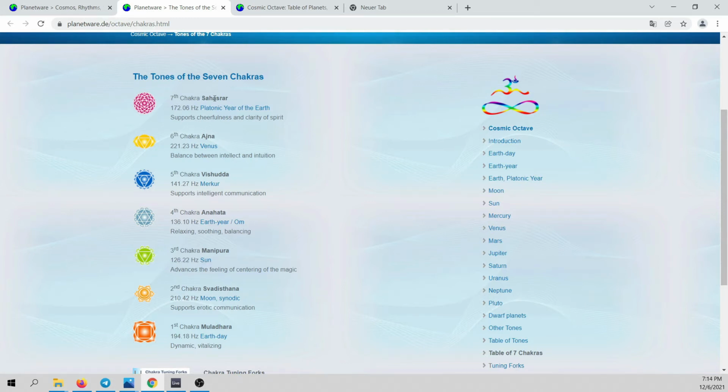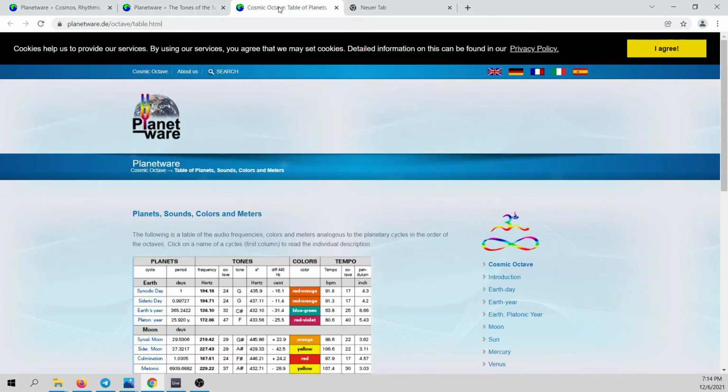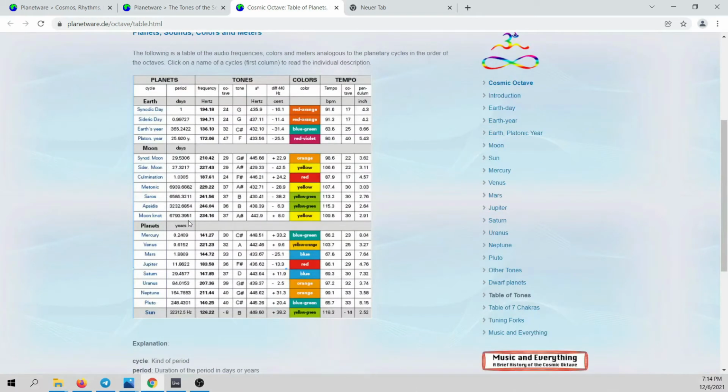And so we have those chakras here with the frequencies, and then there's a table with tones. And you can see for each planet, so to say, also for each chakra, there is a specific frequency. For instance, Venus, right, which is the third eye chakra, we have the frequency 221.23 hertz. This is the planetary frequency.